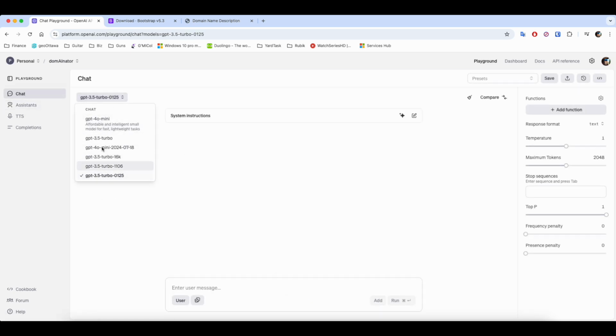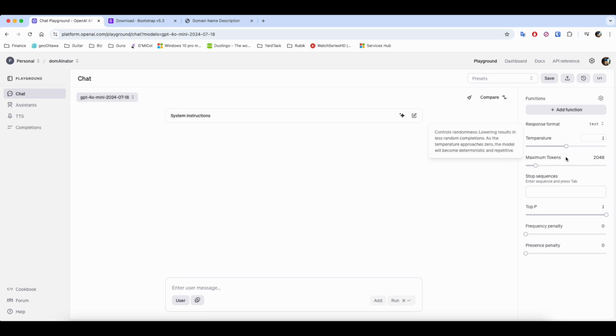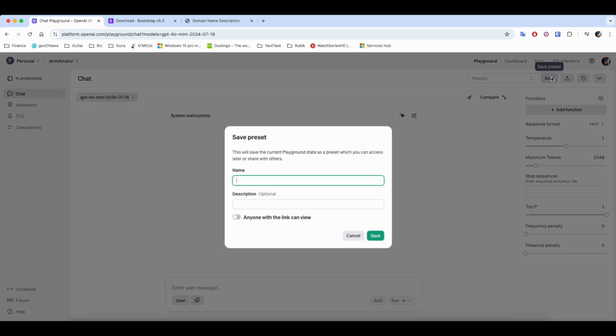We have a choice of which model to use. We can probably go up to something a little bit more intelligent. Temperature, maximum tokens, we don't even need that much, but that's okay, we'll leave that. Okay, everything looks good here. Save it.